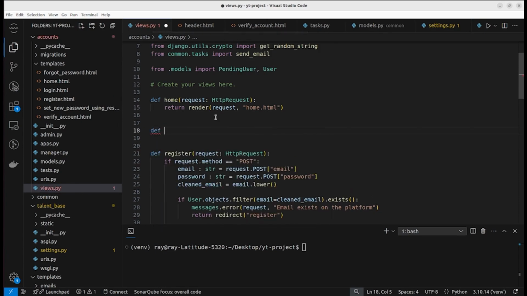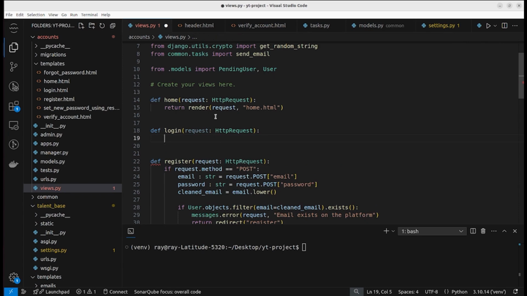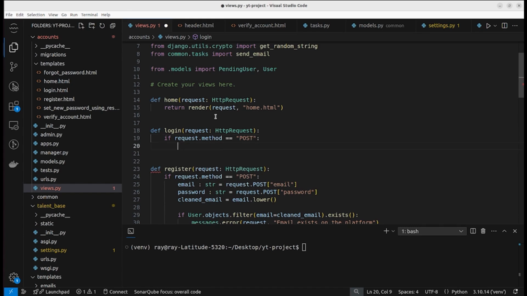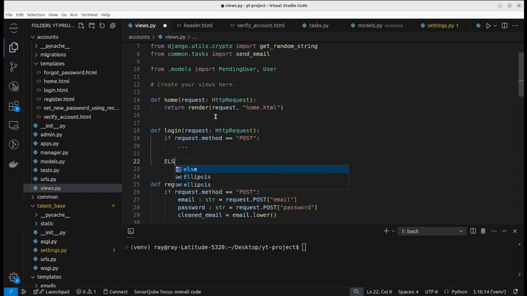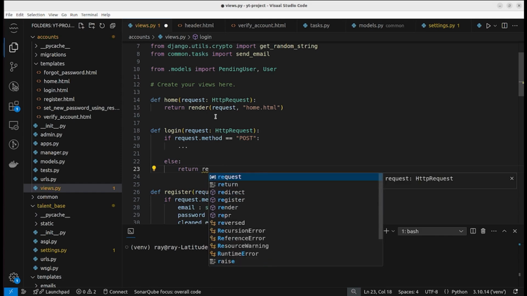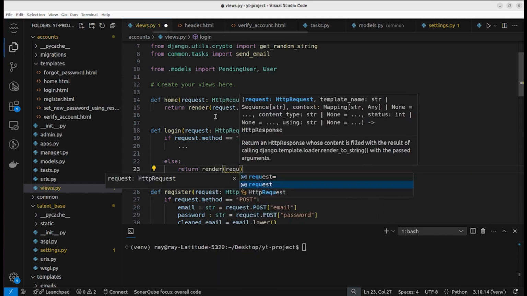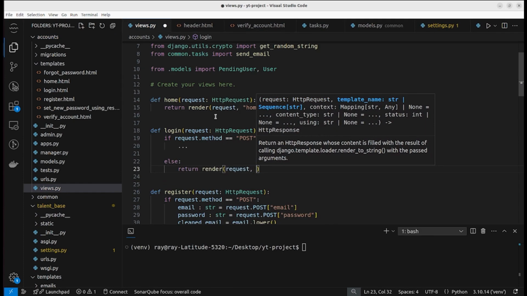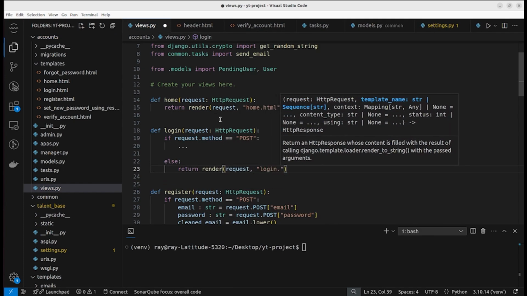Now let's work on the login view. Def login request, HTTP request. If request dot method equals post, else return render request login.html.